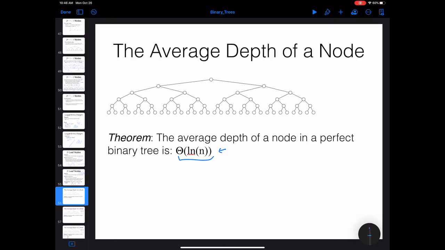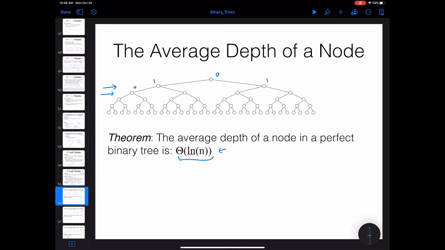So now let's see how we can prove this theorem. Remember what the depth for each node was? The depth for each node is the distance from the root node. So the distance of the root node to itself is going to be 0, so the depth of the root is 0. The depth of all the nodes at the next level is going to be 1, because the distance is 1. So the depth of the children of the root is going to be 1. The depth of all the nodes at this level is going to be 2. It's just like whatever the depth of the parent is, the depth of all the children is going to be the depth of the parent plus 1.